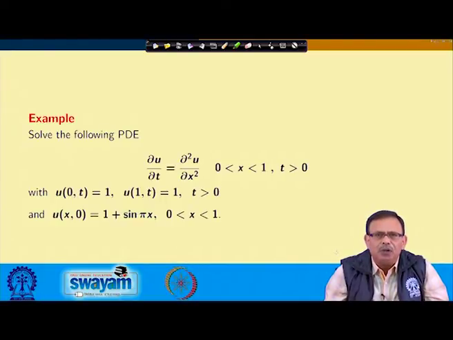Again, if you closely look at this problem, here t is greater than 0, that means the range of t is from 0 to infinity. But in this particular case, I cannot use either the Fourier cosine or Fourier sine transform, because the value of u t is not known to me. u and u t should approach 0 as t approaches infinity. That condition is required for this case. Therefore, I cannot use the Fourier sine or cosine transform here, and to solve this problem I am compelled to use the Laplace transform only.